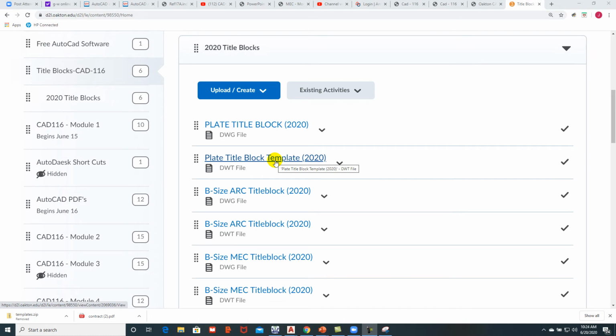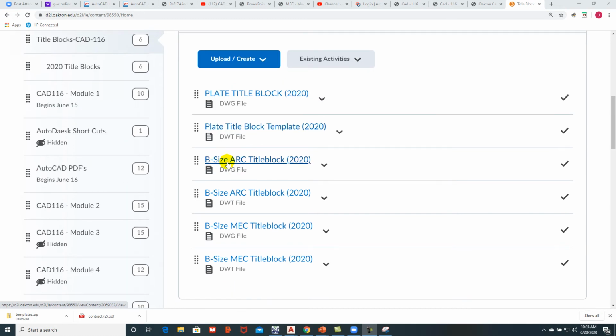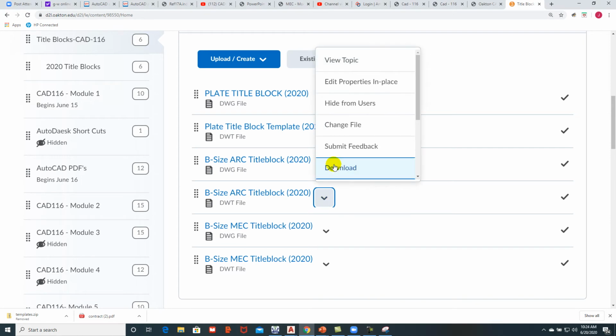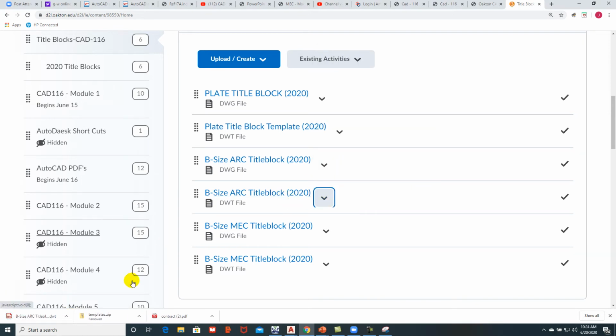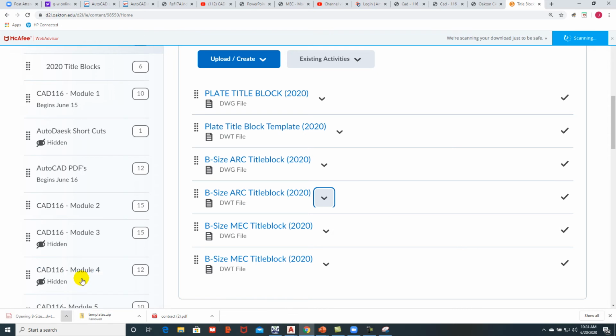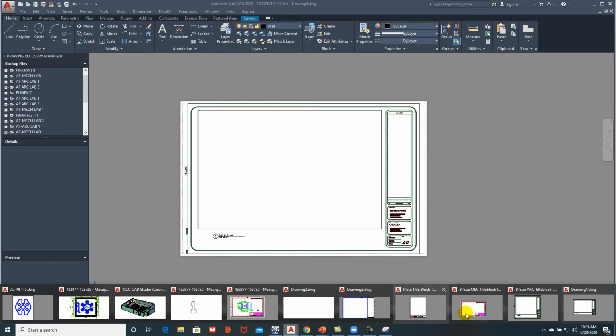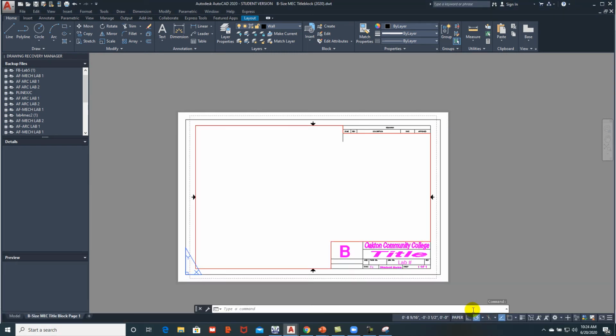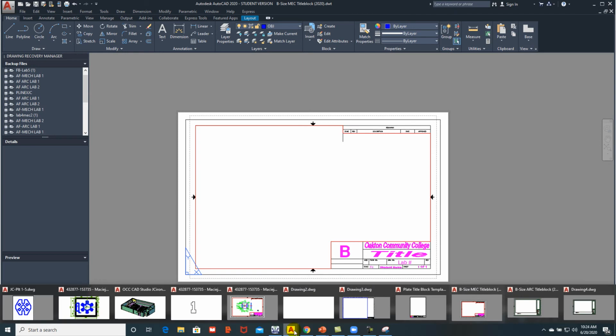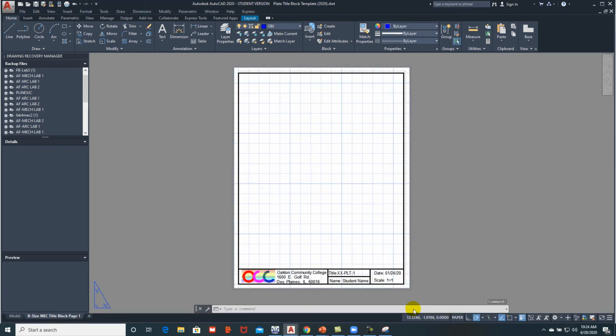So if you're going to be working on, let's say, the architectural drawing, you can come over here and click on this and download it and then open it. And this will be the architectural title block that we'll use for the course. And that's the same for the mechanical title block and the plate title block. And so those are located in the D2L.